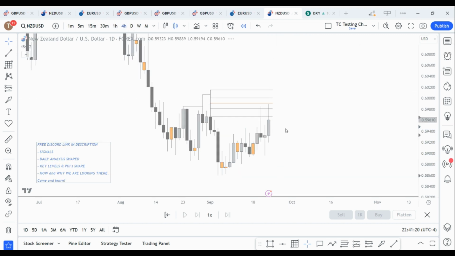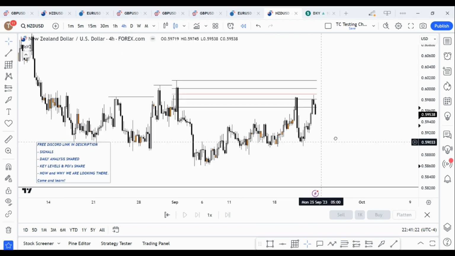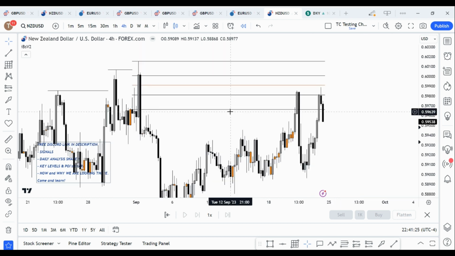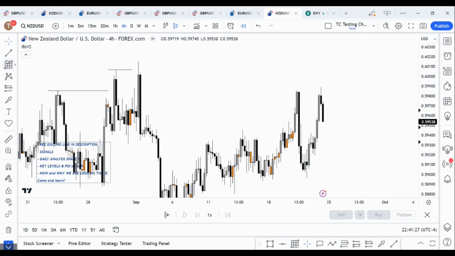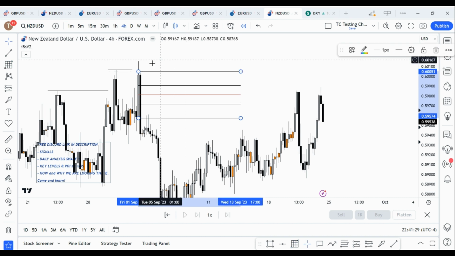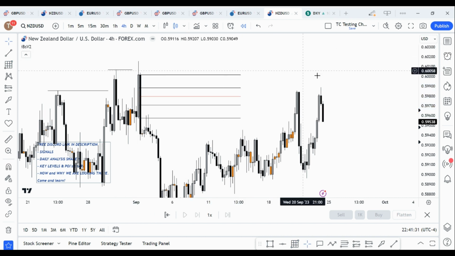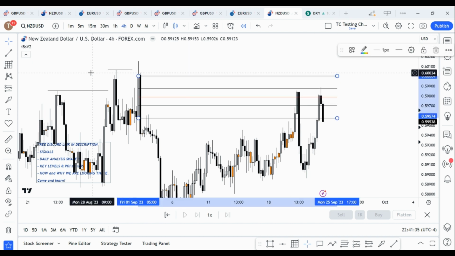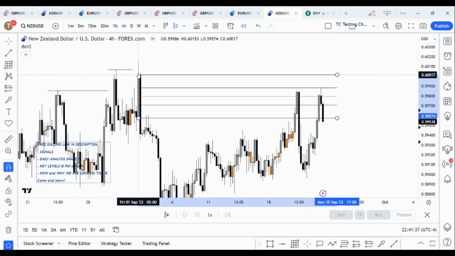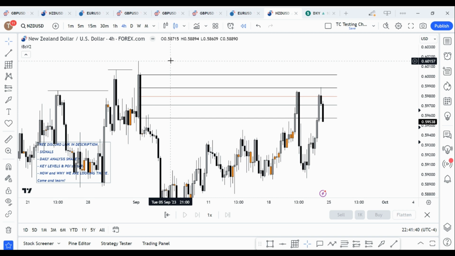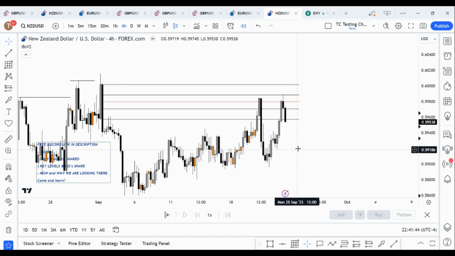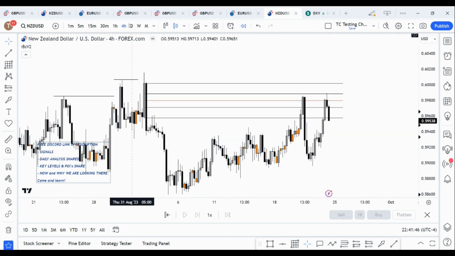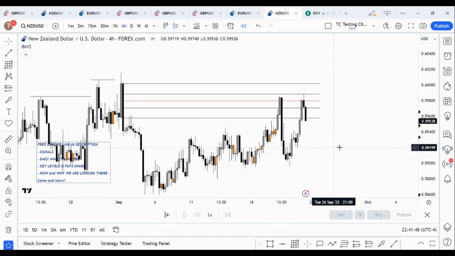Now let's drop down to the 4-hour time frame, and within this daily wick, we can see we have a 4-hour bearish order block. You see how we're stacking time frames together to build confluence. We're not just trading from a daily order block. We're trading from a daily wick, which is contained within that 4-hour order block. And I'll show you more as we drop down into the hourly and the 15-minute time frame as well.